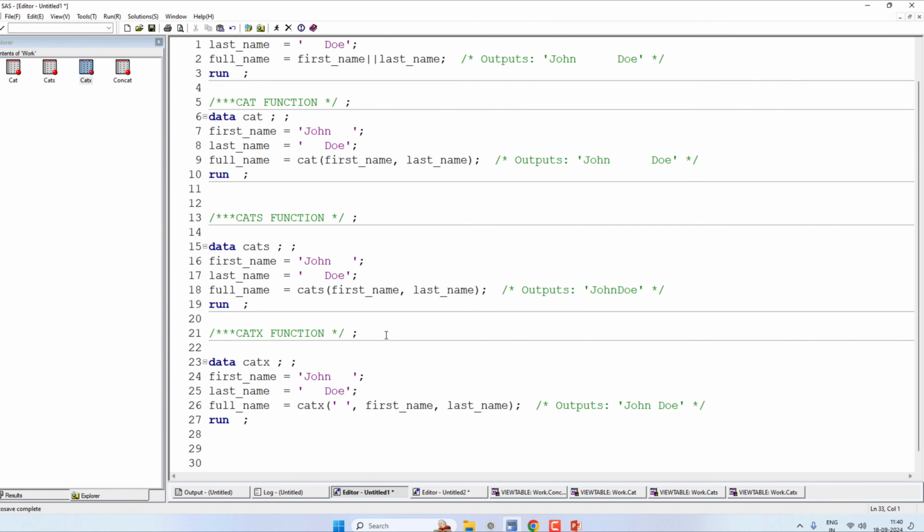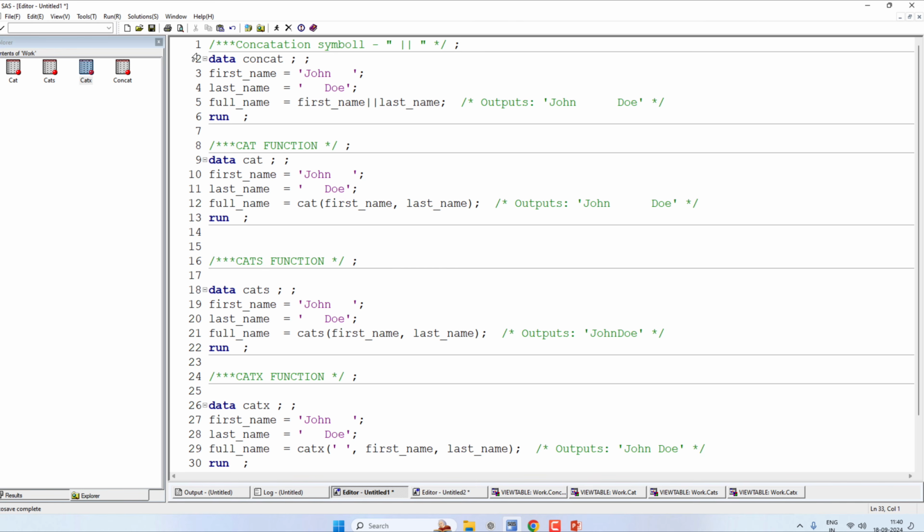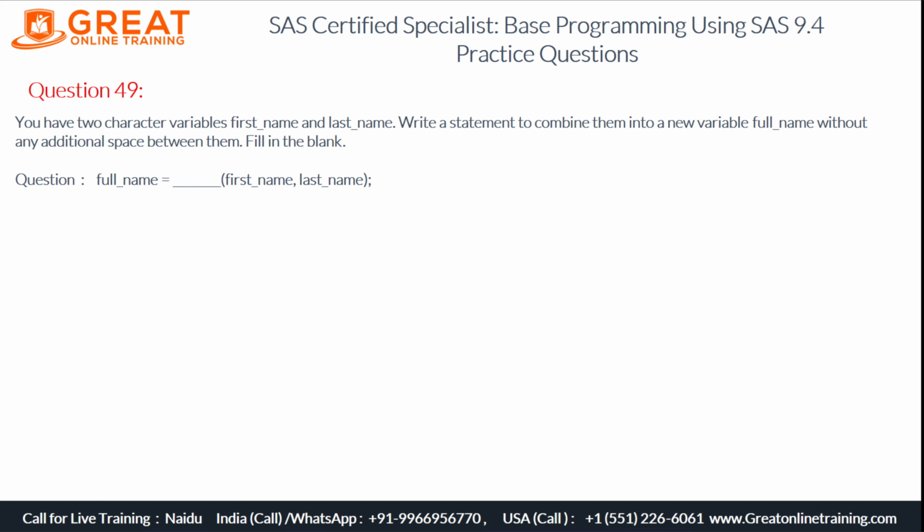Based on these four options, we have to decide which is the correct one. In this question, you have two character variables, first_name and last_name, and need to combine them into a new variable, full_name, without any additional space between them.